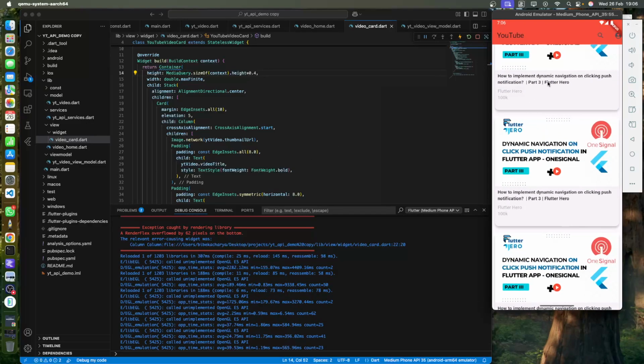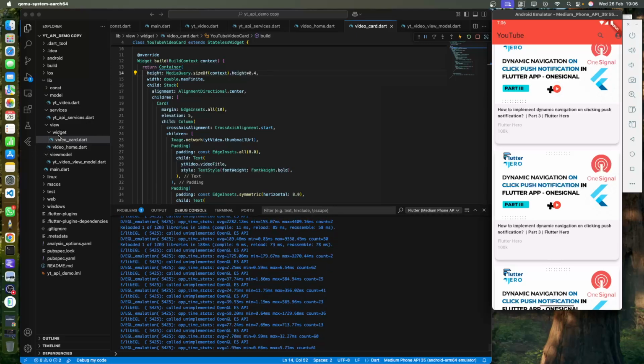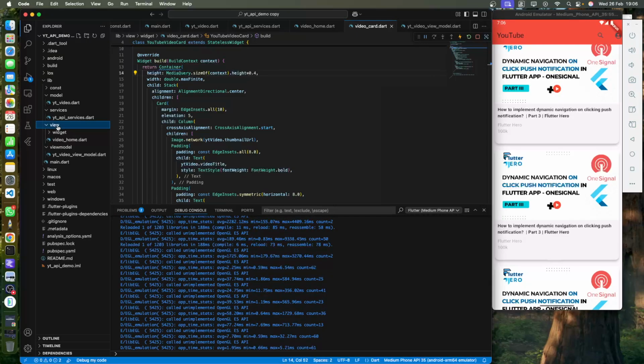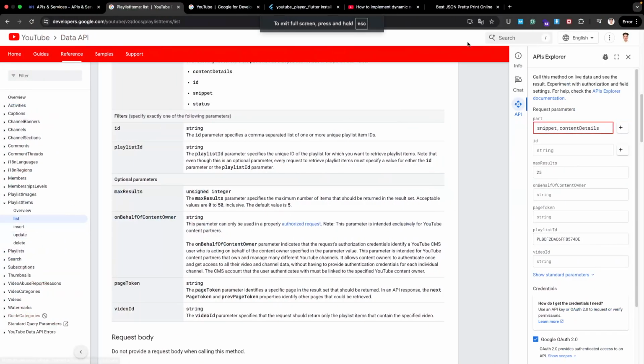So as soon as we click on this we must go to another screen, okay, let's make another screen named YouTube player, something like YT video player dot dart, and for playing YouTube video we are going to use another package named youtube_player_flutter.